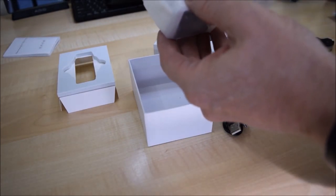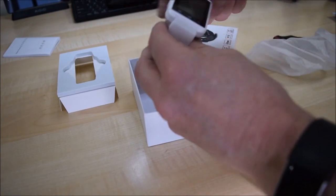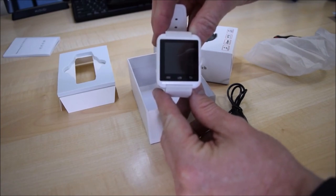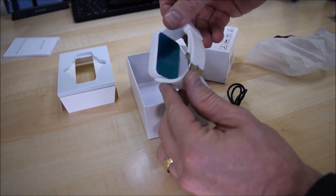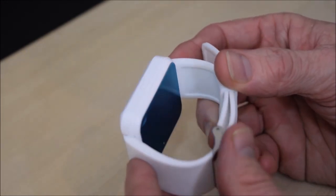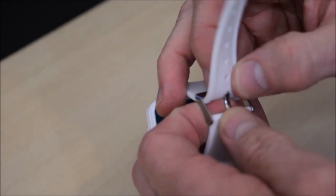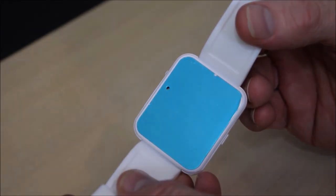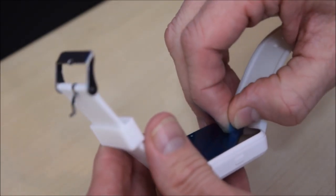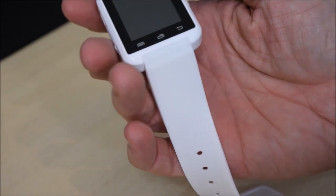Let's have a little look at the watch itself. It's nicely presented — a nice white box, a little bag — and then we have this plasticky white iWatch-sort-of-looking smartwatch. It's got a standard rubberized strap, but the strap itself, apart from the latch, feels quite nice. There's a metallic back with a hole in it, probably a reset hole for when the software crashes — I don't usually see that on a smartwatch.